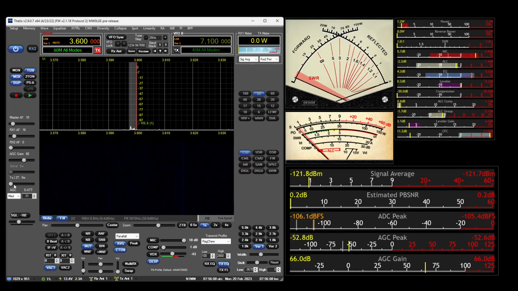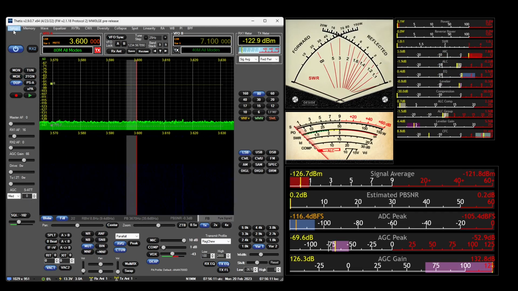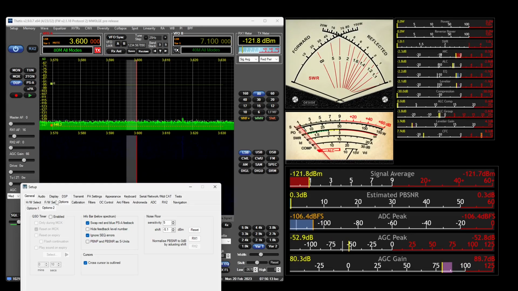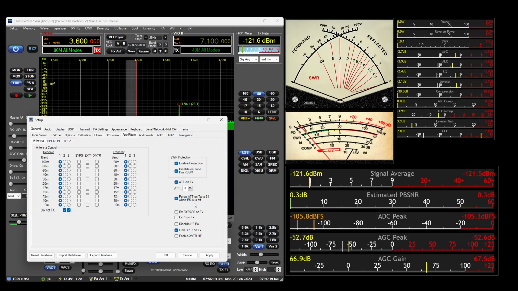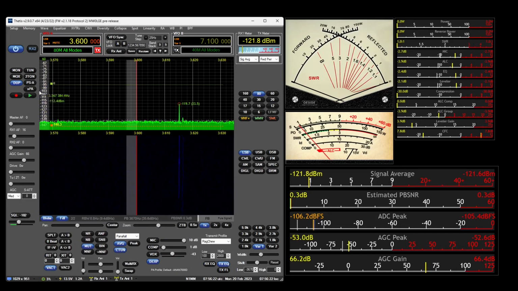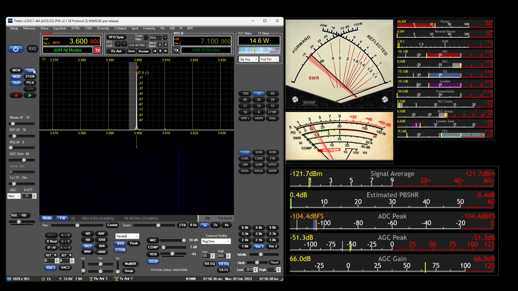Let's hit this, and it applied -31 there, as you notice, because this new option in here forces ATT to 31 when PS is off. So that is happening, but it only happens at the state change of MOX or tune or whatever. It won't happen if you just tick off PSA. So let's put out 15 watts here, and everything is moving. Interestingly, all this stuff moves even though we're doing just a tune carrier.